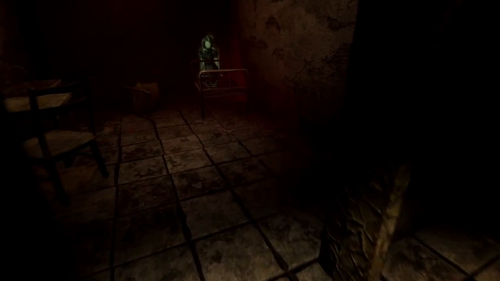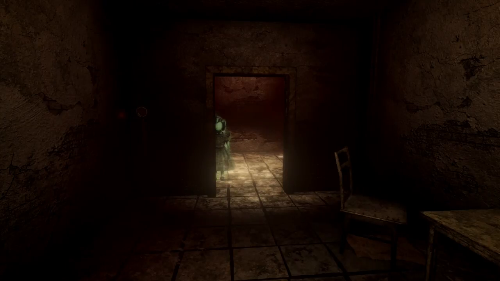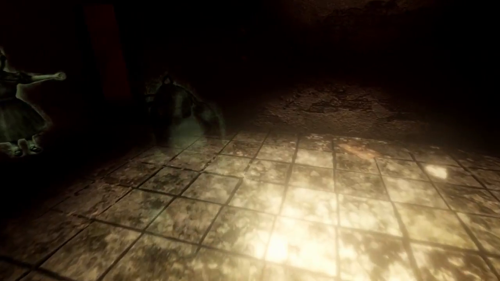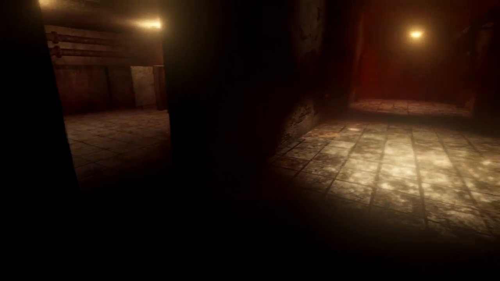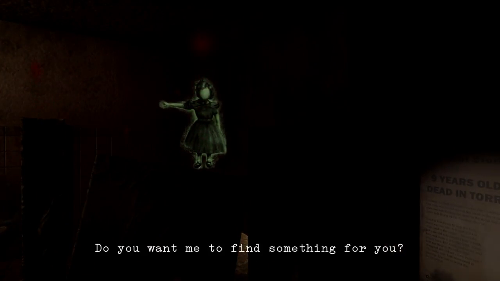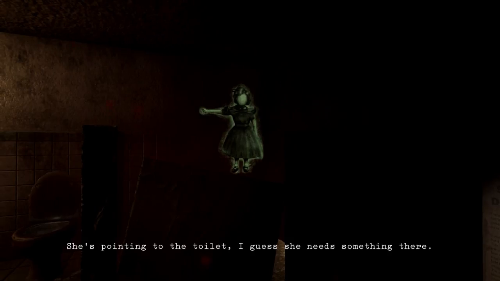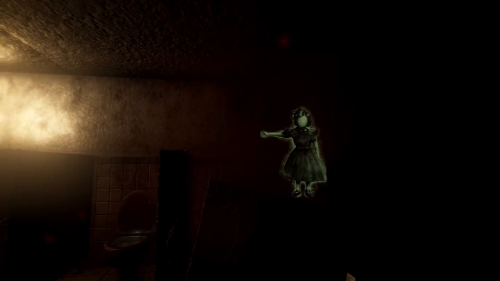Oh, here's Daisy again. So, am I just supposed to follow her around the place until I eventually catch her, or... Oh, hi. That was fast. Come back here, you little rascal. Oh, she's guiding me to my death, I think. You want me to unclog the toilets? Do you want me to find something for you? She's pointing to the toilet. I guess she needs something there. She needs the magical golden poop.